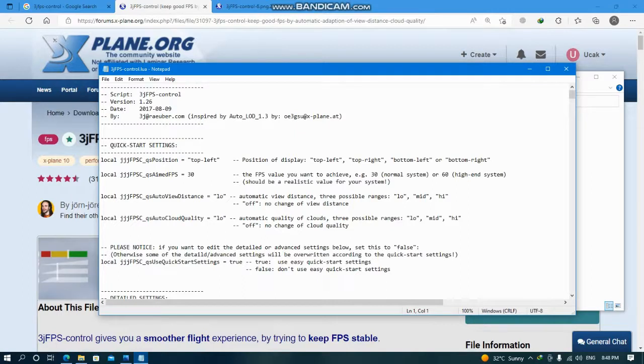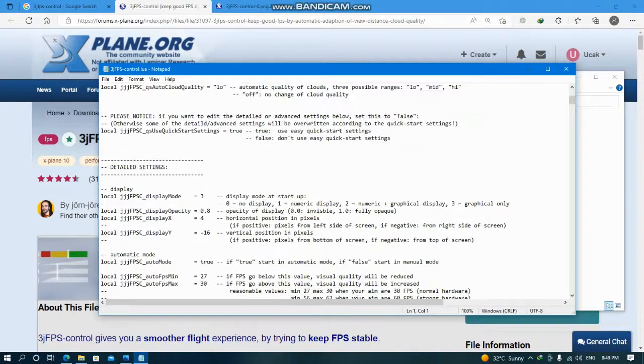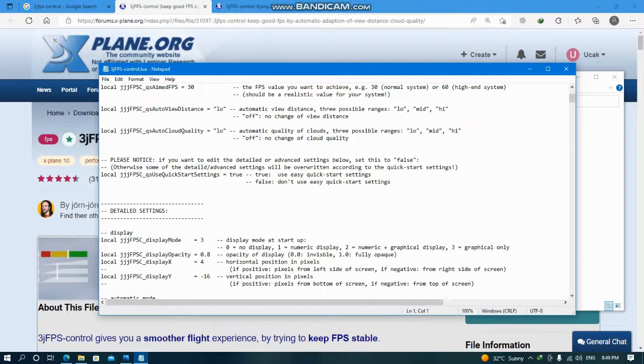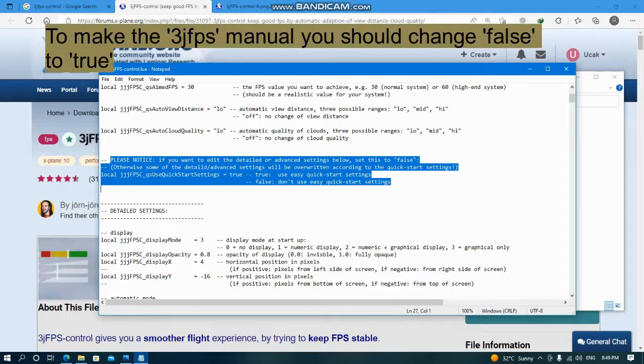You can see some sentences like that. If you know English it will be easier for you, but if you don't know, I will explain to you. It has separated into some sections here. If you read this sentence, it says if you want to edit the detailed or advanced settings below, set this to false. So you have to set it to false.